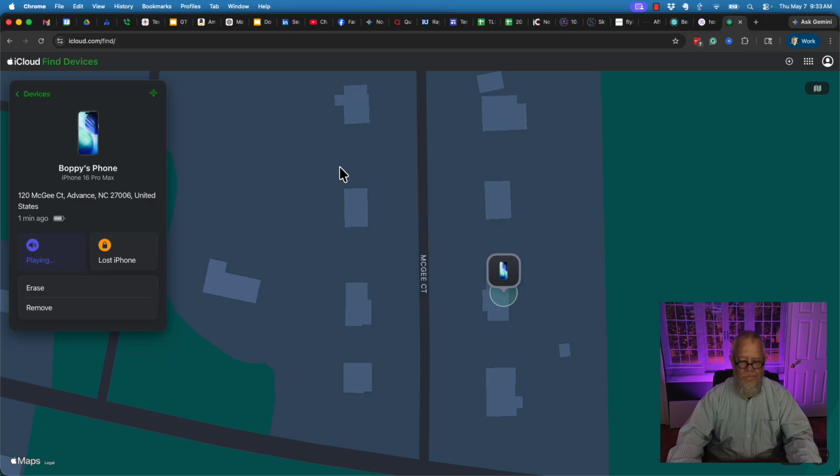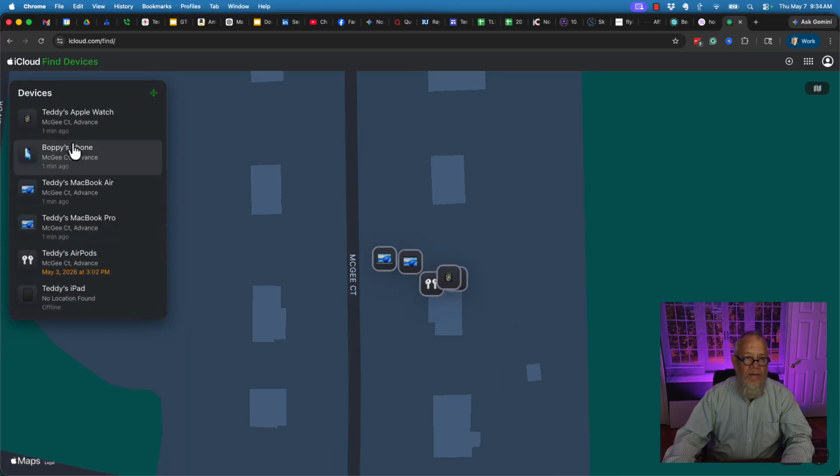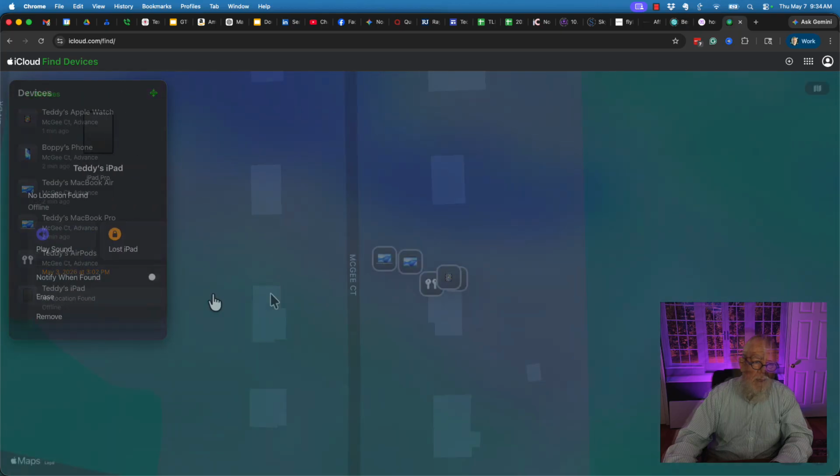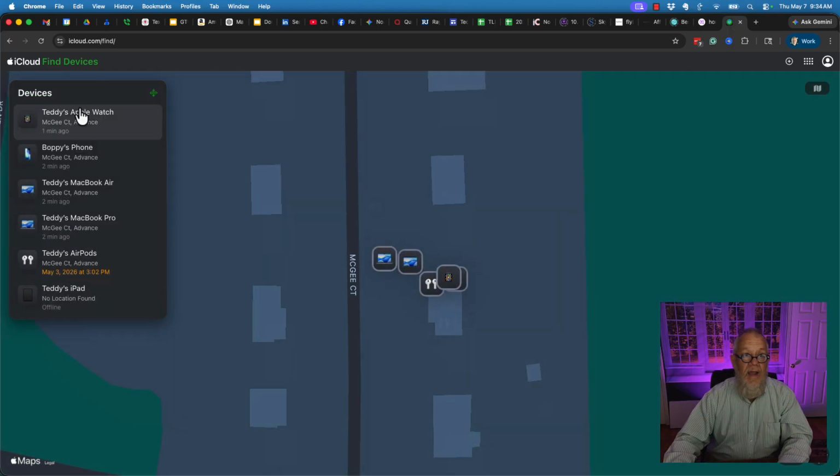Hear it vibrating. And there's the tone. And it'll play for a certain amount of time. Gives me time to run around the house and find it. When I find it, all I do is where it says Find My iPhone, the alert on the top, all I need to do is swipe that up. And I've found my phone. Again, I can do that on my phone, my watch, my MacBook Air, or any other device that's online. I can't do it with my iPad. Anyway, that's Find My devices.